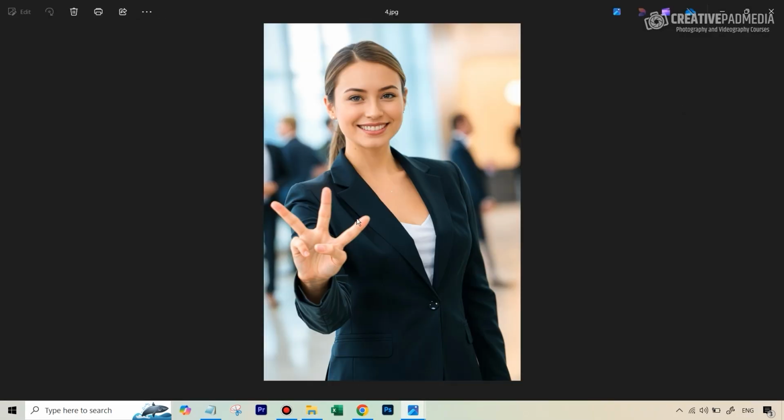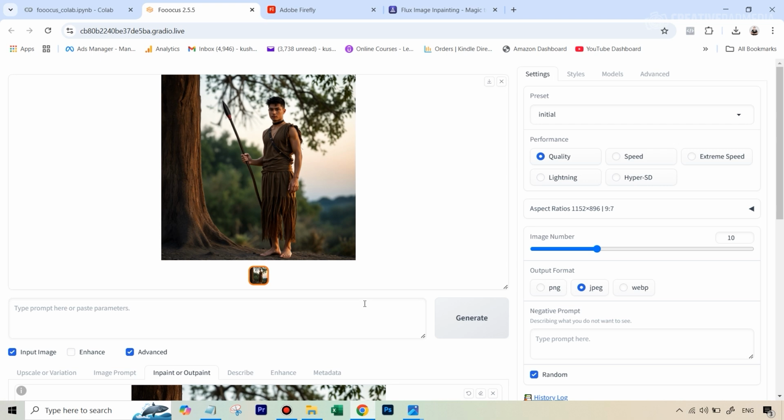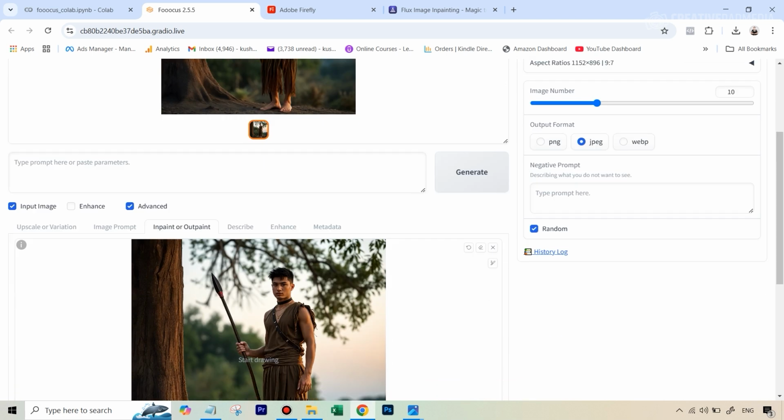Now we've got this one where, like I said, I was trying to generate a peace sign here. Here, Adobe Firefly actually struggled a lot. So sometimes you just don't know which tool is going to do the job and which tool isn't going to do the job. Sometimes you just have to try these tools and see which one gives you the best result. Here, actually, Fooocus worked well. So what I'm guessing is Fooocus works really well when you know specifically what the result is. For example, here we will be typing in the prompt a female hand showing a peace sign.